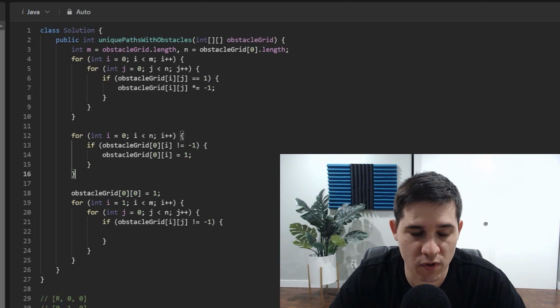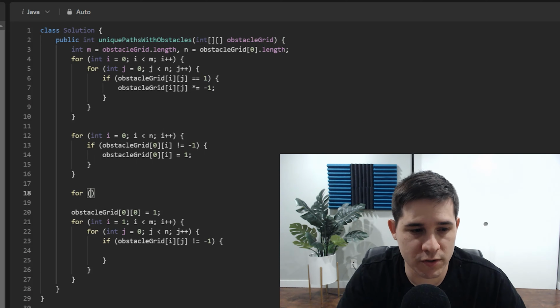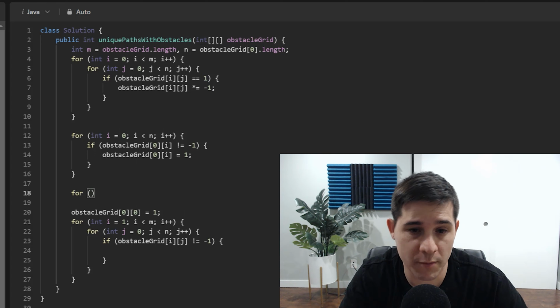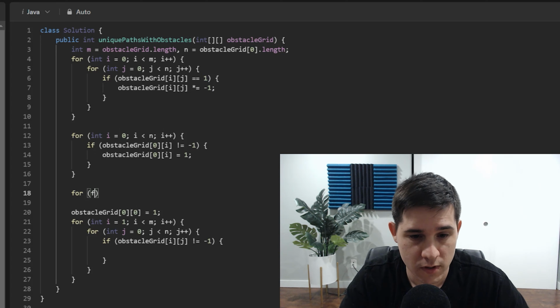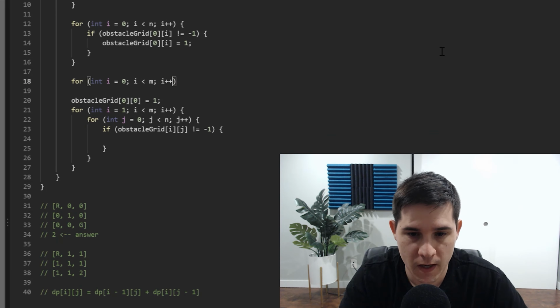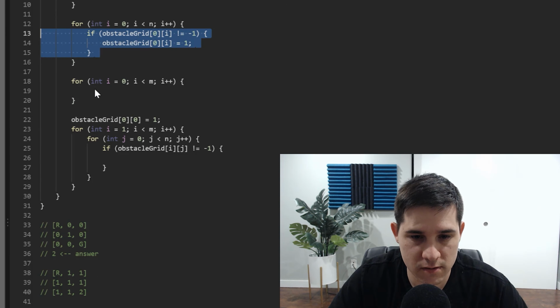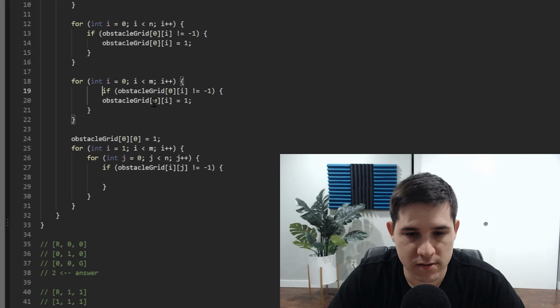I think that works. And then we want to do the same thing for the left column. So that means we're going to be looping over the rows. So for int i of 0, i is less than m, i plus plus. And then let's just copy this. It's not going to be the exact same, but it's going to be similar.